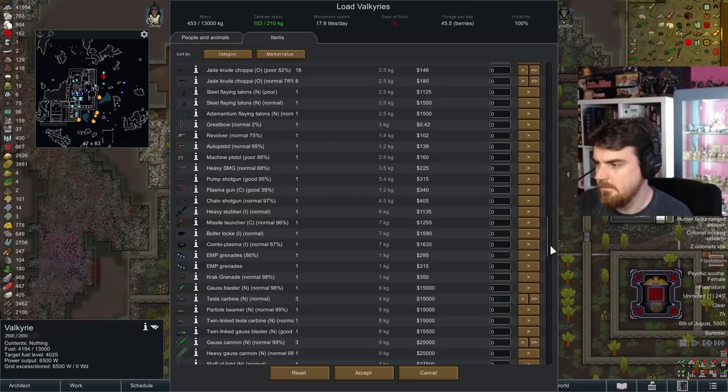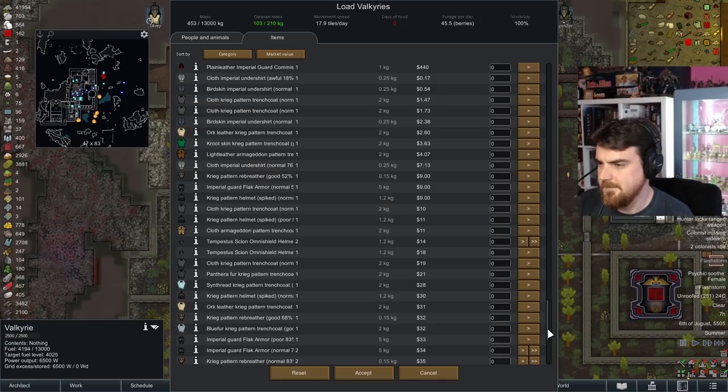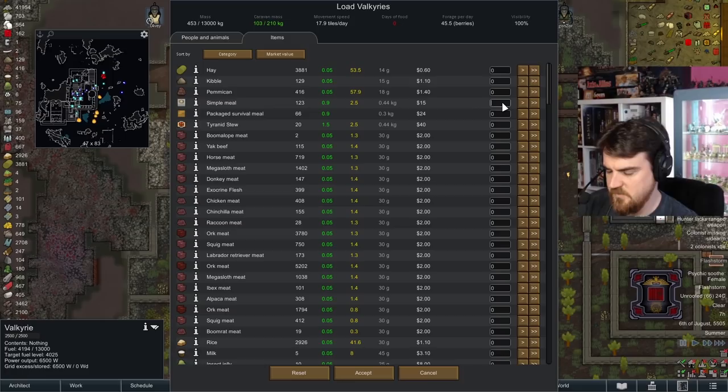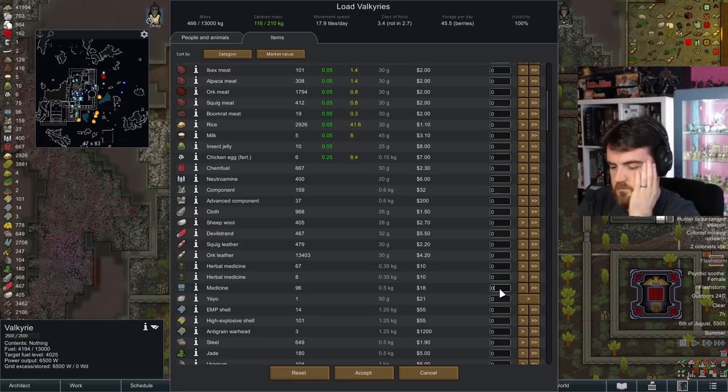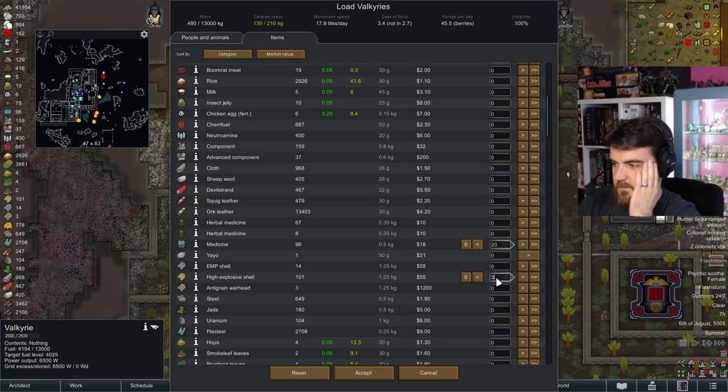What else do we want to bring? There's too much crap on this list. What if we bring some simple meals? We'll bring like 30, and I'll bring some medicine and some mortar shells. Perfect. Don't think we're going to need anything else.